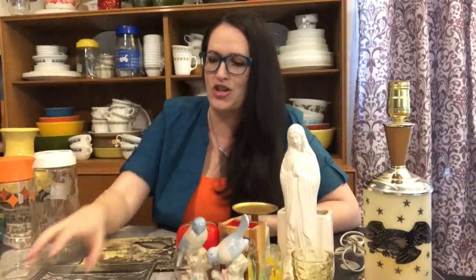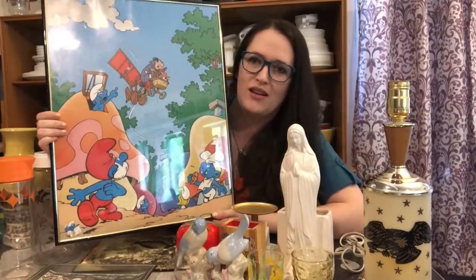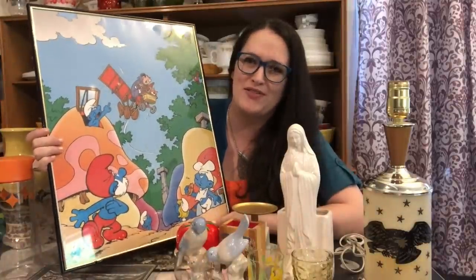My office is in a bit of disarray right now because I've switched my bedroom with my office, so I haven't really gotten to redecorate yet. But I did have a bit of an 80s kid theme going on — I like to collect 80s toys just for fun. It's kind of fun to have that colorful ambiance in my office; it makes it a bit more cheery and playful. I found an older Smurf poster here — it's framed — and I'll likely do the 80s theme up there as well. It's a pretty good size and should be a nice backdrop for my 80s toys.